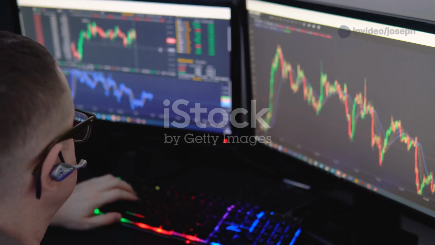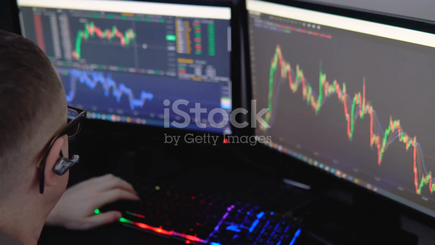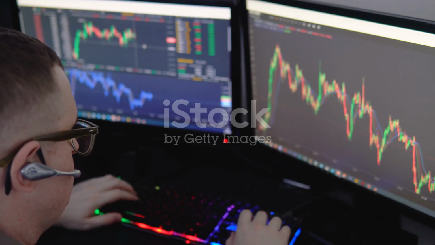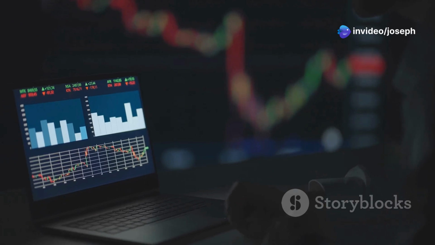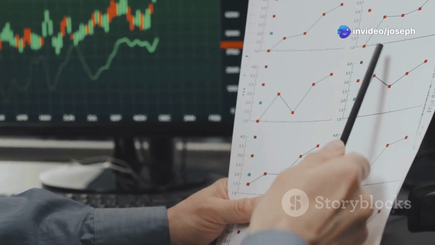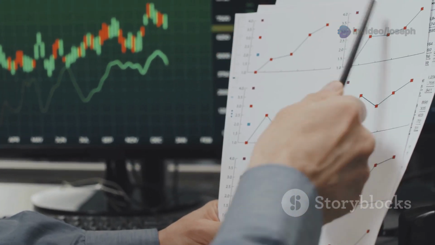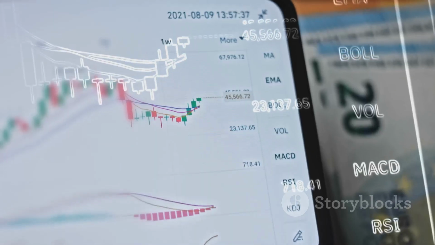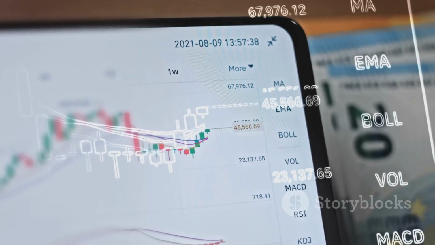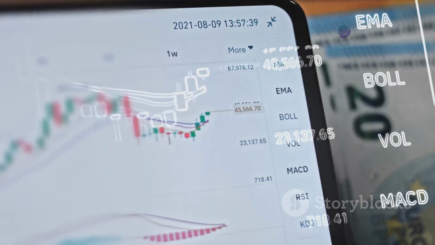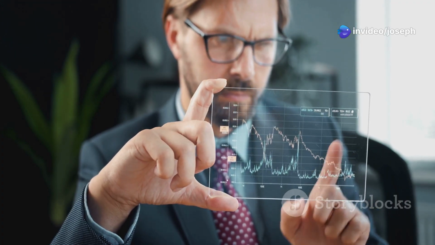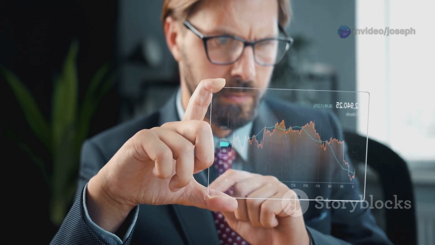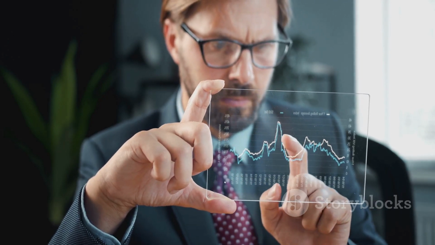Now let's talk about exits. The often neglected aspect of trading that can make or break your profitability. Remember, knowing when to get out of a trade is just as crucial as knowing when to get in. One of my favorite tools for setting precise exits is the average true range, ATR. This nifty indicator helps us determine the average volatility of the instrument we're trading and set realistic take-profit targets. For instance, if the ATR on the 15-minute chart is 10 pips, we can aim for a profit target of 20 to 30 pips, giving our trade enough room to breathe.